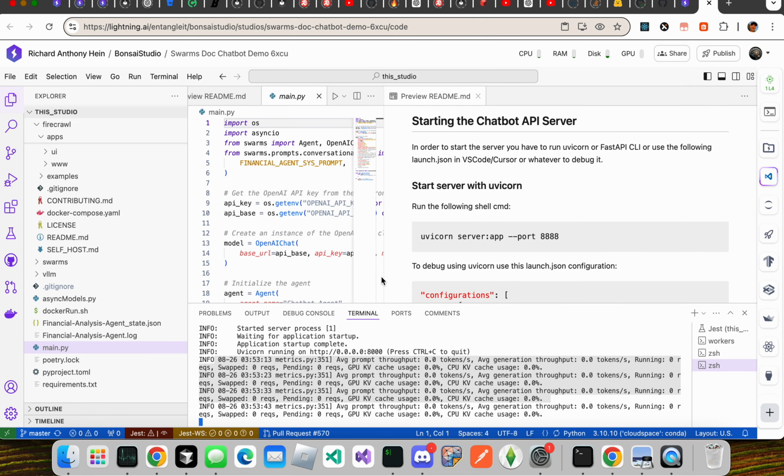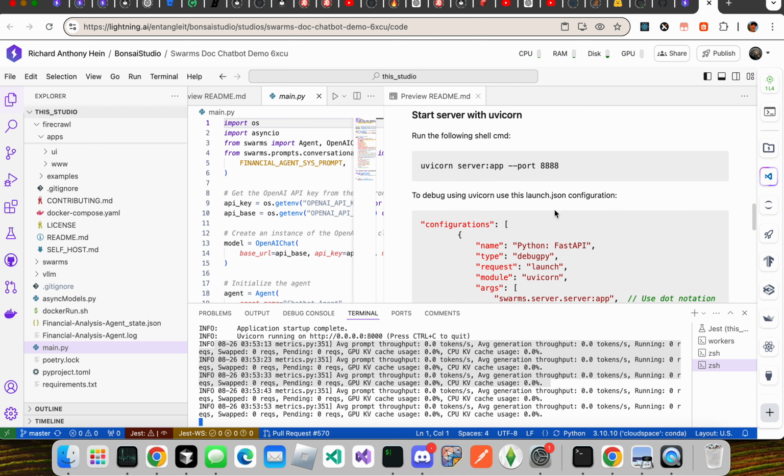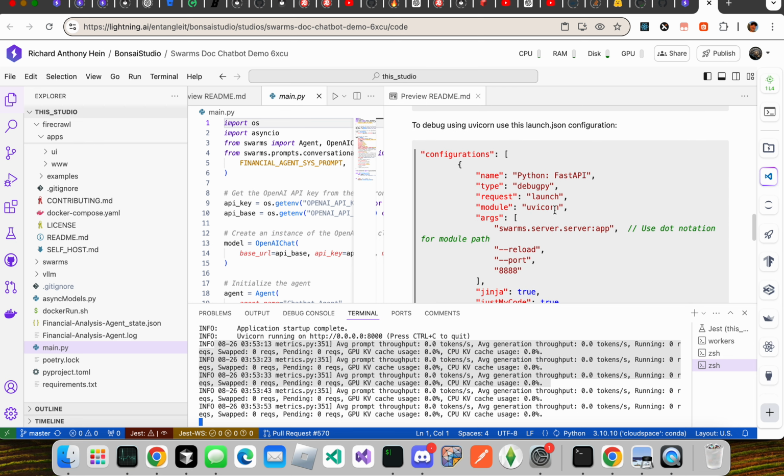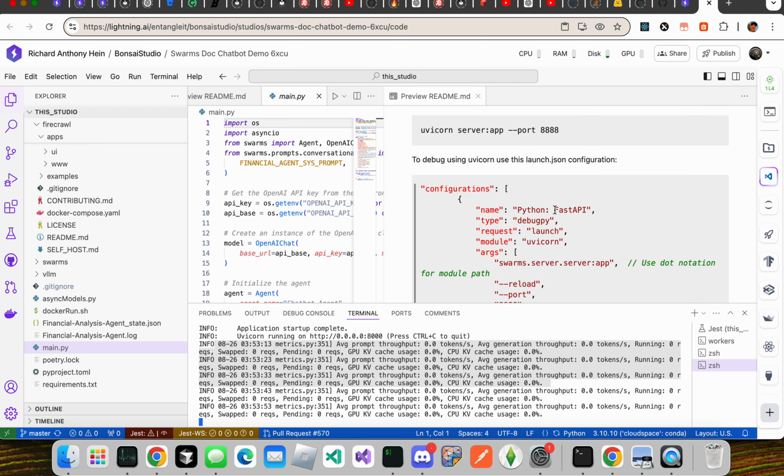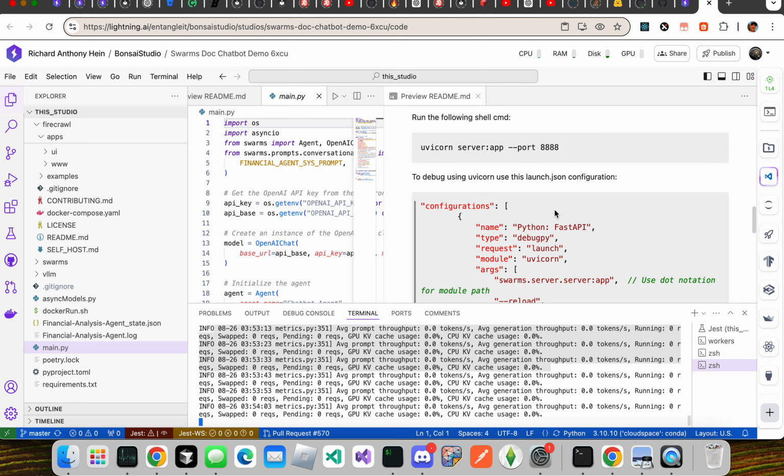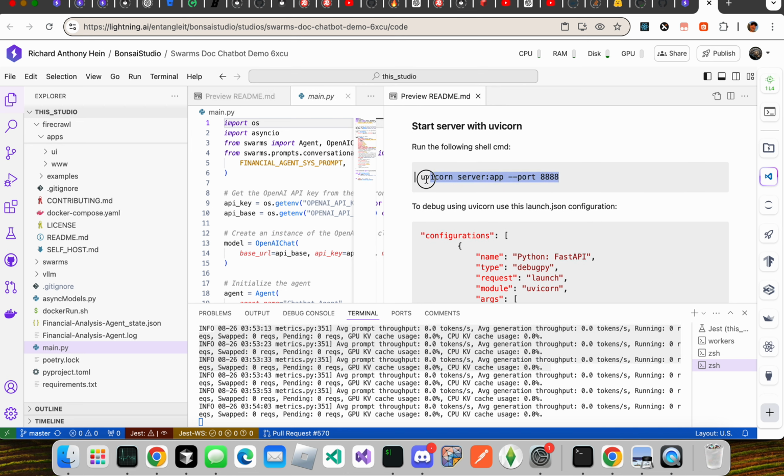That's running on port 8000 locally right now and shouldn't be exposed to the outside world, because authentication is not enabled. Now we can start up the server app. We can use uvicorn server app on port 8888 to start it up if we want.